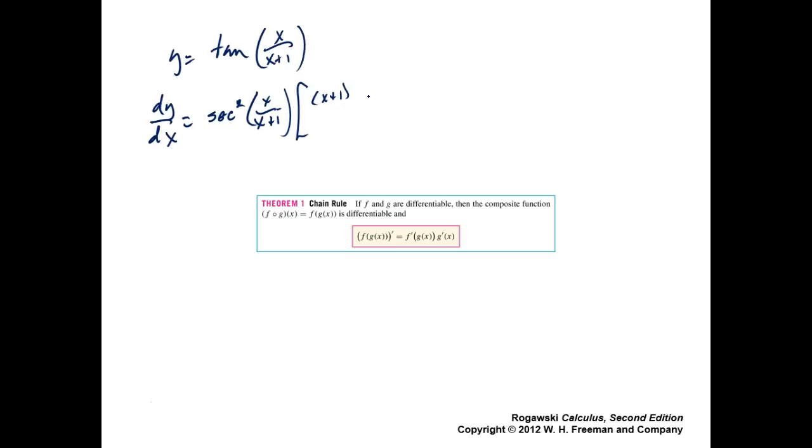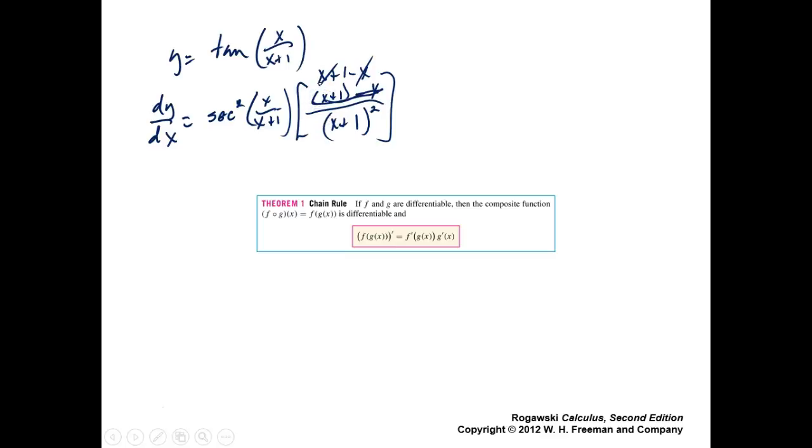So there's our low D high. Derivative of x with respect to x is 1. Minus high D low, which is x times derivative of x plus 1, that's 1, over x plus 1 squared, low low. Okay? Now, looking at that numerator, that's x plus 1 minus x. The x's go out, and that leaves you just 1 over x plus 1 squared.